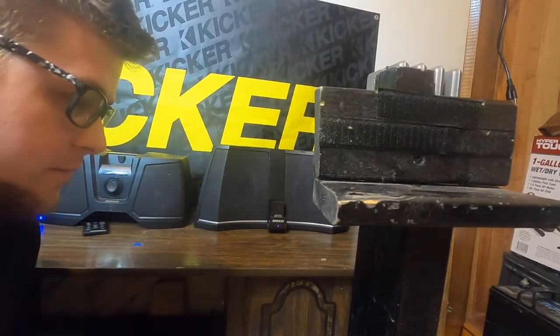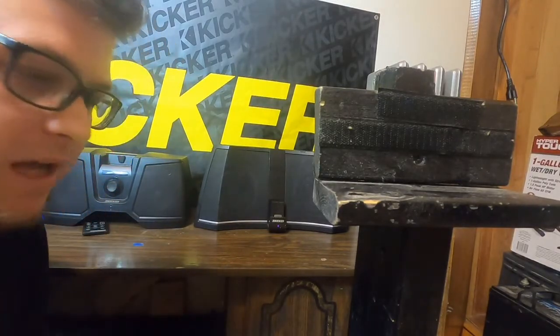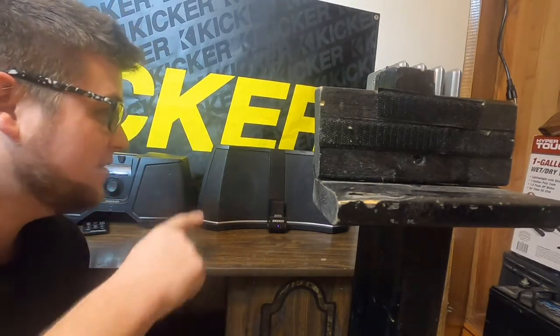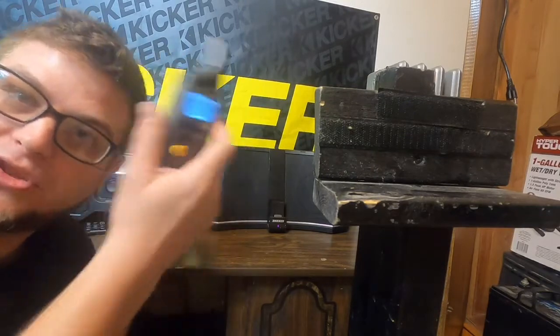Now in person, I thought that one sounded a tiny bit better, but maybe that's situational. I don't know, but darn, that thing got down. That was hitting 70s and then a couple peaks up to the 90s. I seen a 101 out of that. And that's 3 feet away on this $20 meter.